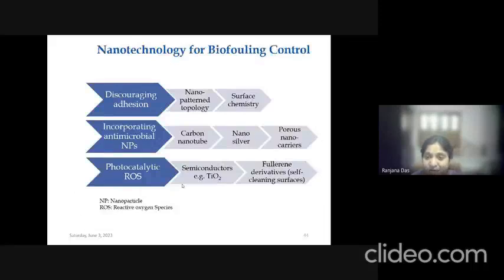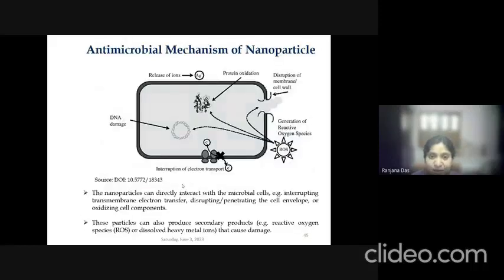And this is also a biofilm controlling process. I'm not going into this in detail, I've already discussed this. And why is this nanomaterial antibacterial? If the question comes to mind, why these nanomaterials are normally called antibacterial or antimicrobial, that is mainly the reason of the generation of active oxygen species, which may cause cell rupture or the degradation of the protein matter which is present in the cell. In this way, they are acting as an antimicrobial agent.